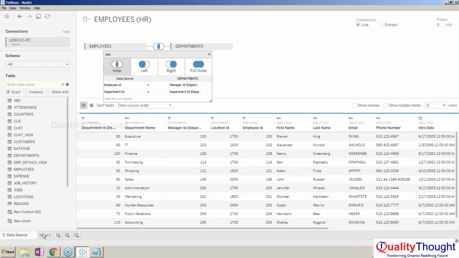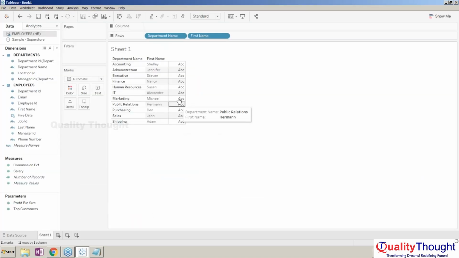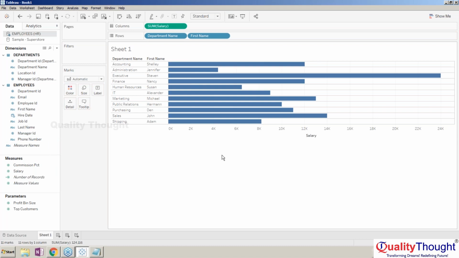See, now let me check and show you. And I wanted to see the salary also. Where is the salary item? Okay, salary item is there. By this you can clearly see the salary, and I wanted to make it salary wise sorting.